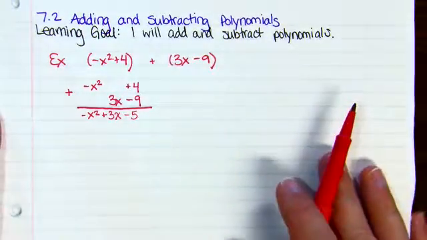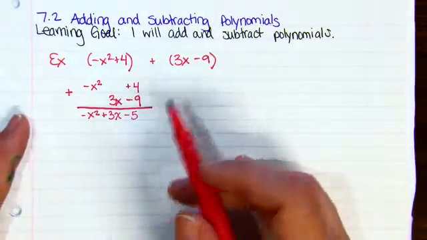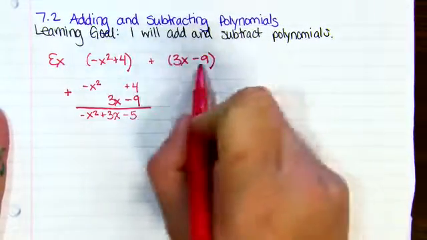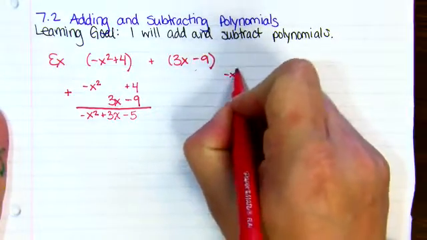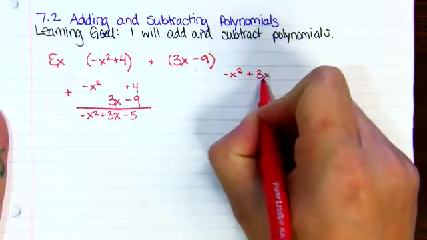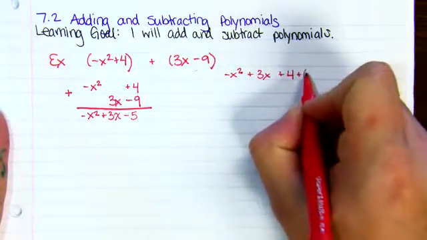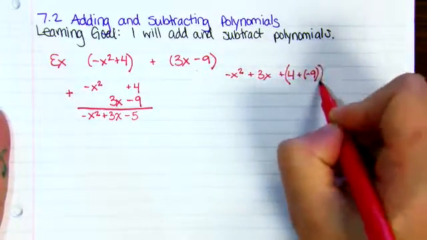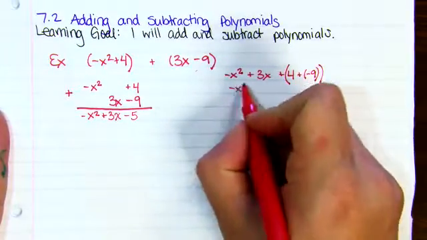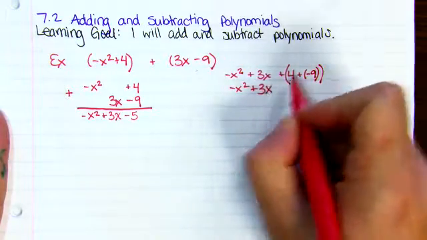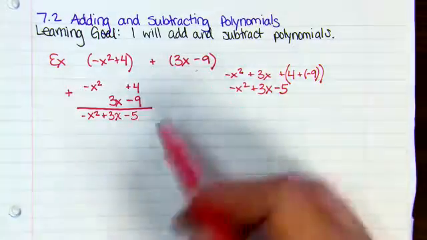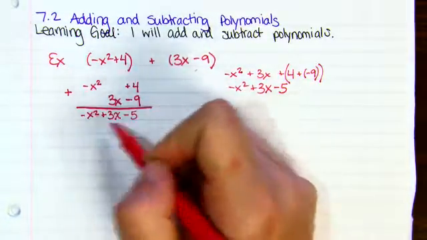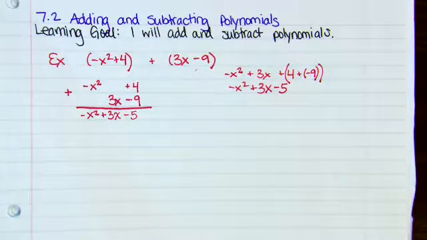If you wanted to do it horizontally, then what you would do is you would group the like terms together, which in this case my only like terms are the 4 and the 9. So I'd have negative x squared, I have 3x, and then I have 4, and I'll write that as a negative 9. Those can be grouped. These two don't have anything to group with. So negative x squared plus 3x and 4 and negative 9 is subtracting 5 or adding a negative 5. So I get the same answer either way. I prefer doing it this way. I just think that it makes a little bit more sense. It's easier to see. Let's try another one like this.